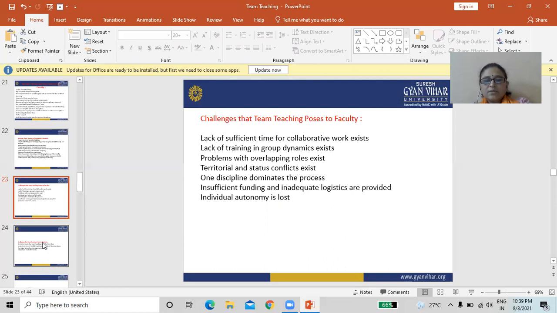One discipline dominates the process. Insufficient funding and inadequate logistics are provided. Individual autonomy is lost. So these are the challenges in team teaching for faculty.